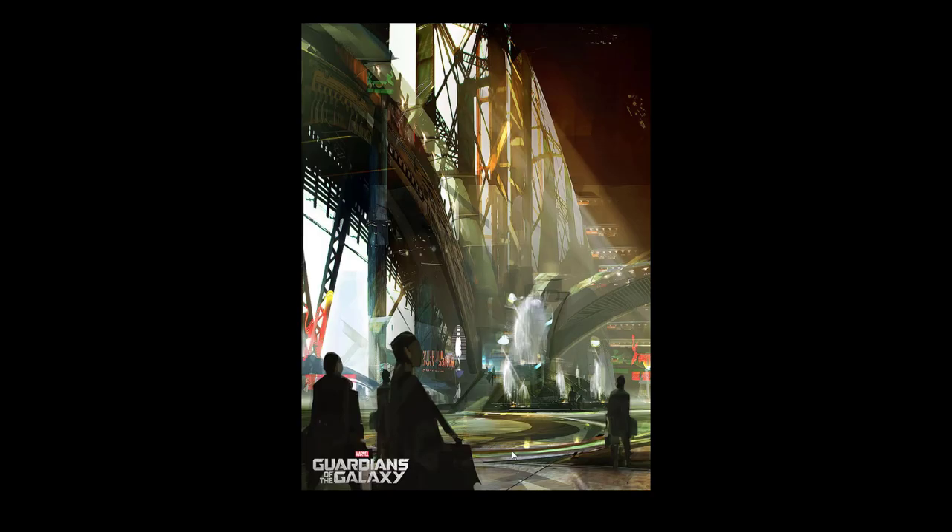I think it's easier for him in a way, just because he has a quick way of illustrating. Since it's very graphical, I think it's just easier to do environments — or anything else — if you just think about it in terms of shapes. And I'm trying to get more into that, especially when I'm doing my own characters. I want to see the shapes first, because it's just easier to break down when you see things as shapes.